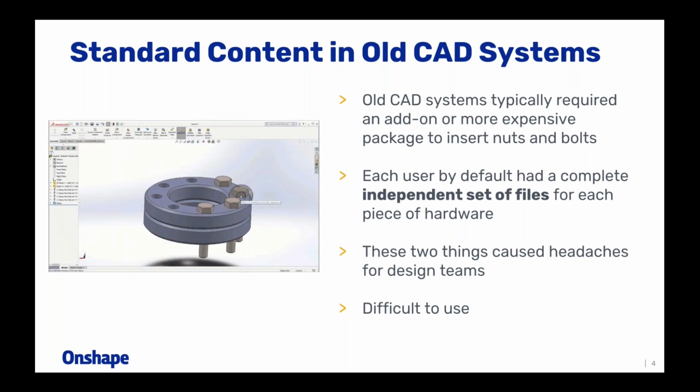If you have multiple users and each one has their own independent set of files for their hardware library, it can be very cumbersome and can lead to a lot of confusion, especially if a change is made to part numbers or descriptions, for instance, in one set of files. It was not reflected anywhere else. There were ways to get around this, but it required you to manage these libraries, control that, and take additional steps. And so it was always somewhat of a headache, especially in companies that wanted to share a hardware set.